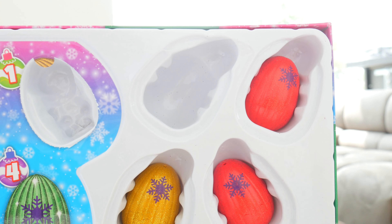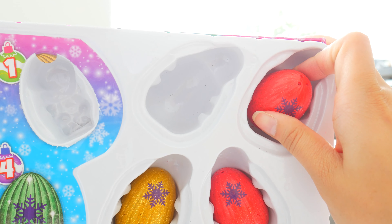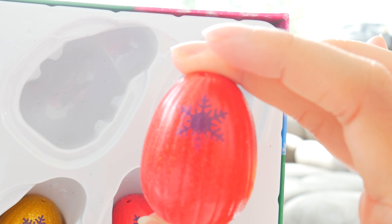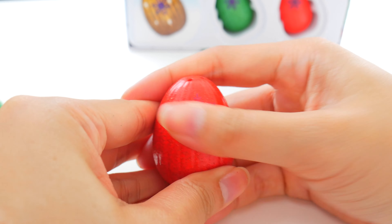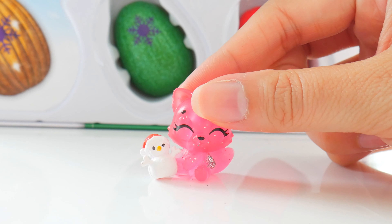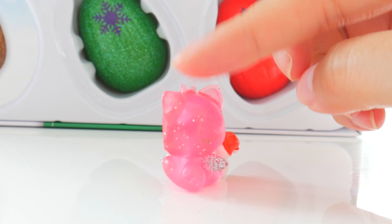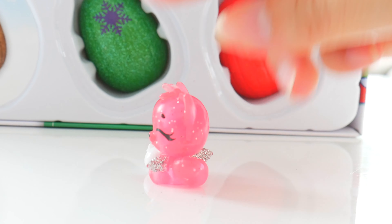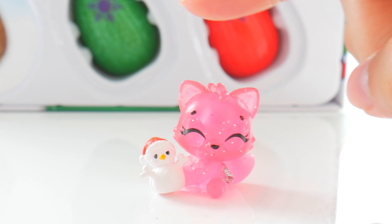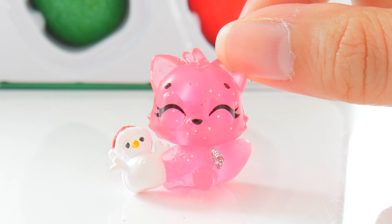Day three surprise! This would be a good idea — if you guys get the set, just make a surprise for yourself and wait each day to crack one open. We're going for the jolly red one. This reminds me of Rudolph's nose. Crack! A holiday kitty cat — I love it. It's pink all around with glitter all over its body. From this angle it looked like one wing, but it has both wings. It just turned its head sideways, and it's also holding a snowman. This kitty can build a snowman for the holidays just for you guys. Do you want to build a snowman?